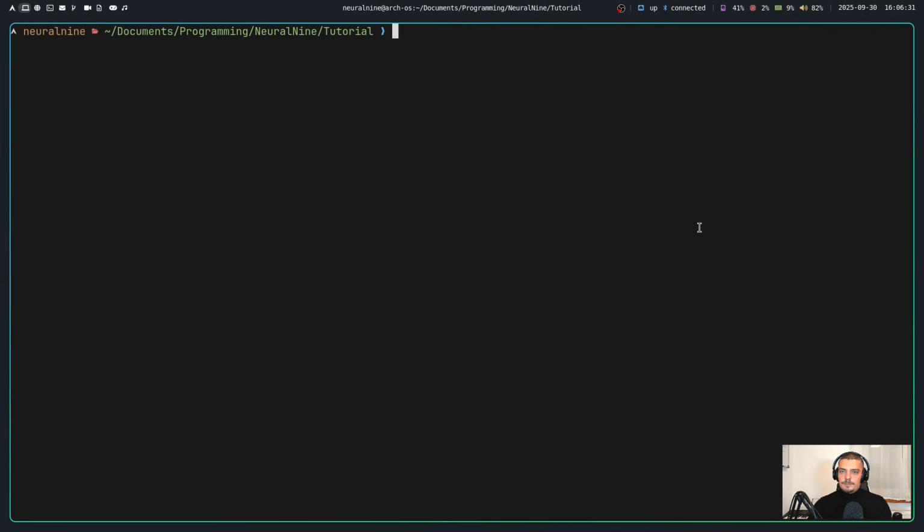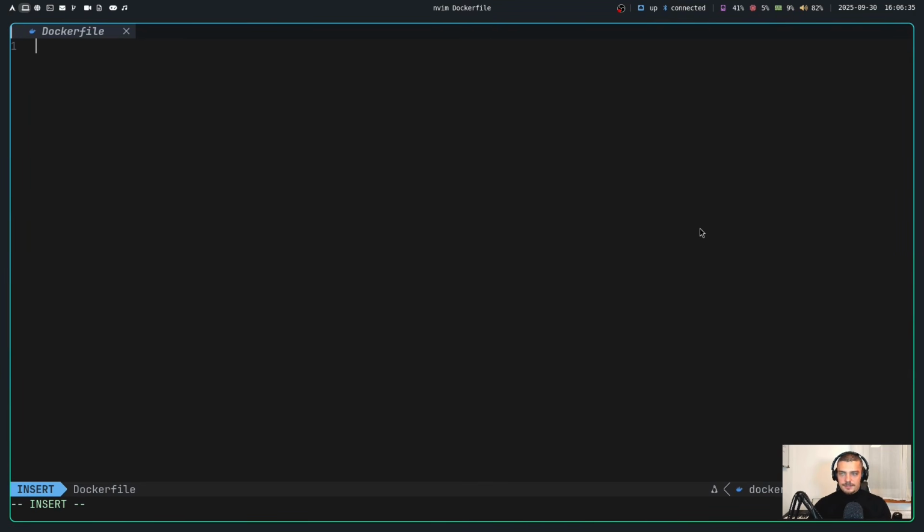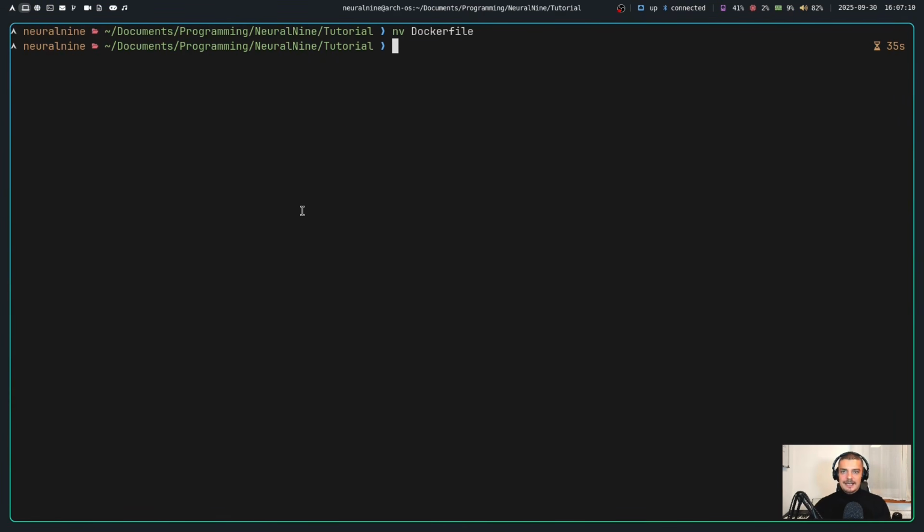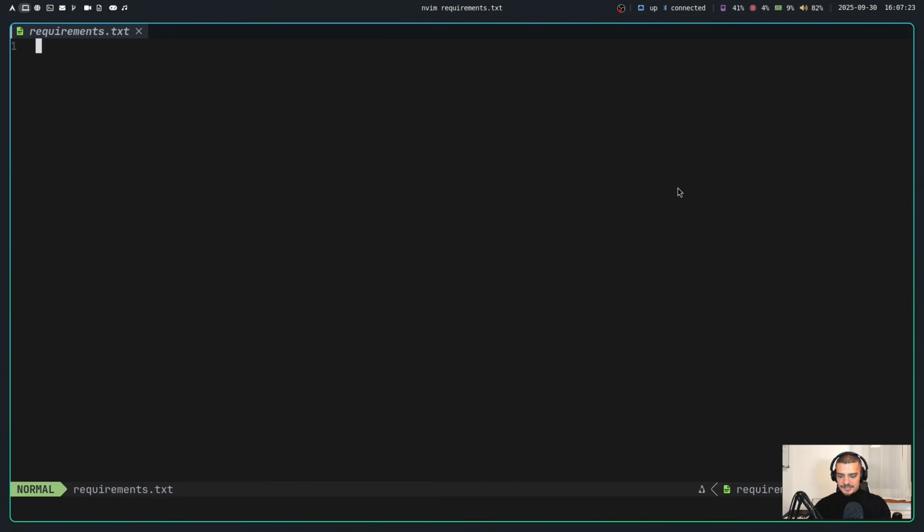Now, the final thing that we're missing before we can launch this is the Dockerfile. So the Dockerfile for Python. This is as basic as it gets. We just take the Python image, we set app as the work directory, we copy requirements.txt, we install everything, we copy the data, and we set the environment variable PYTHONUNBUFFERED to 1. That's pretty standard. Actually, finally, what we need is the requirements.txt file. Here we can put all the dependencies. And in our case, this is just going to be Celery and then Redis in square brackets.